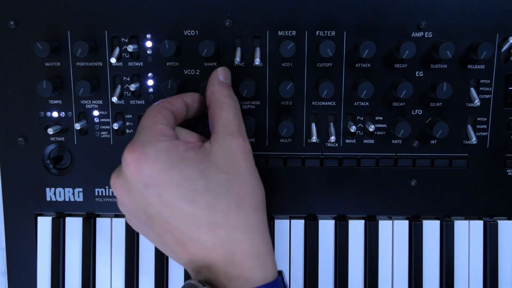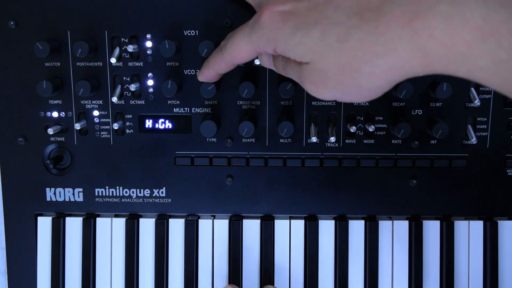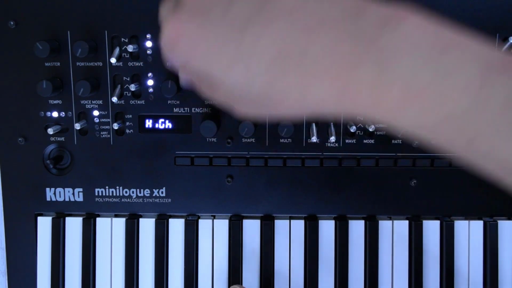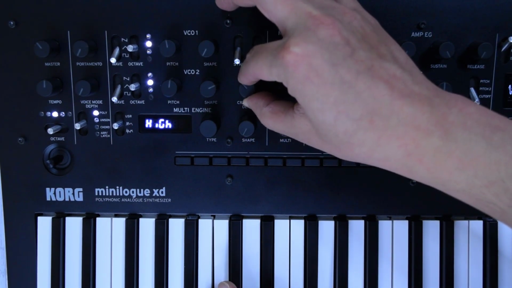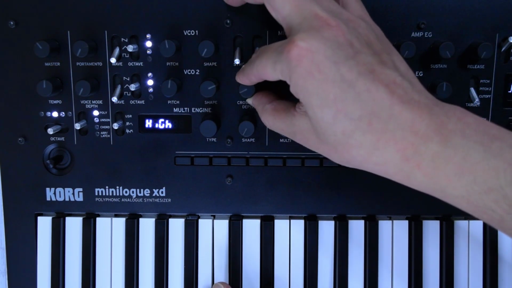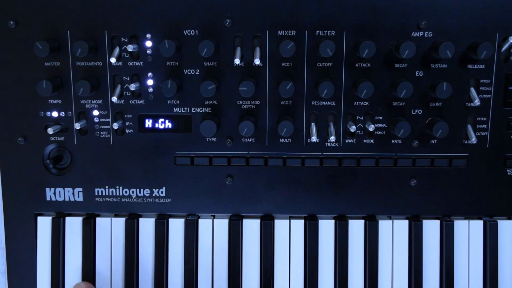So I want to go to the shape and modify this and see if we get something else in return. We are getting something else in return, and I'm going to keep it around there. If I go all the way down, I want a little bit more bite. All right, so let's see what happens if we use a cross mod. That's just too much. There we go. I'm going to do it like that, like 25%, something like that. All right, it sounds cool. Still, we need to do a lot more work.